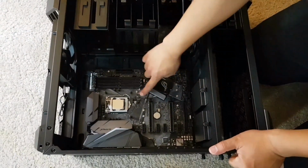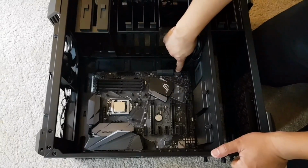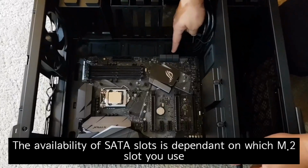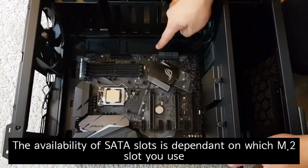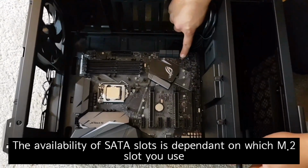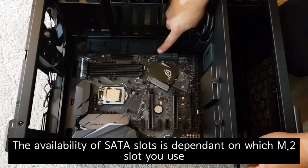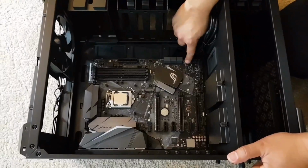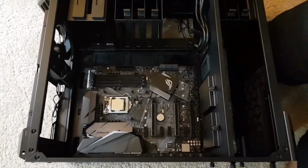For this motherboard, if you install M2 SSD here, you cannot use SATA 5 and 6. And if you install the M2 SSD here, you cannot use SATA 1. So I'm going to install my SSD to there.